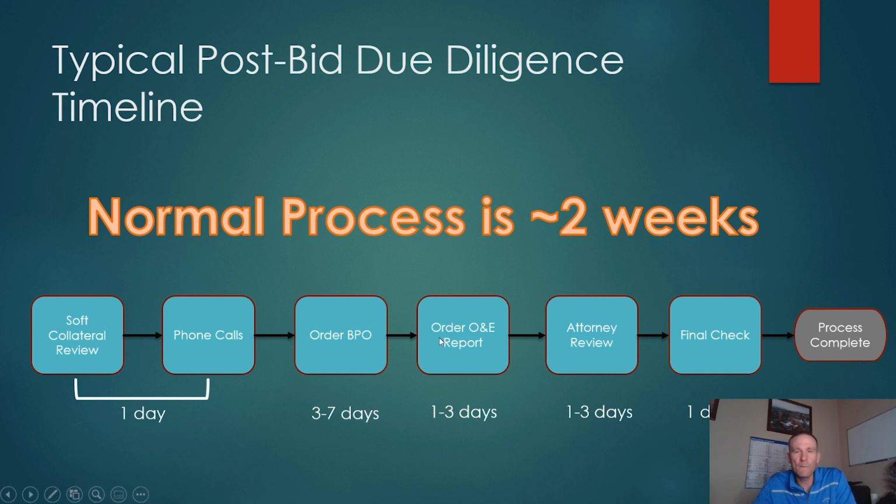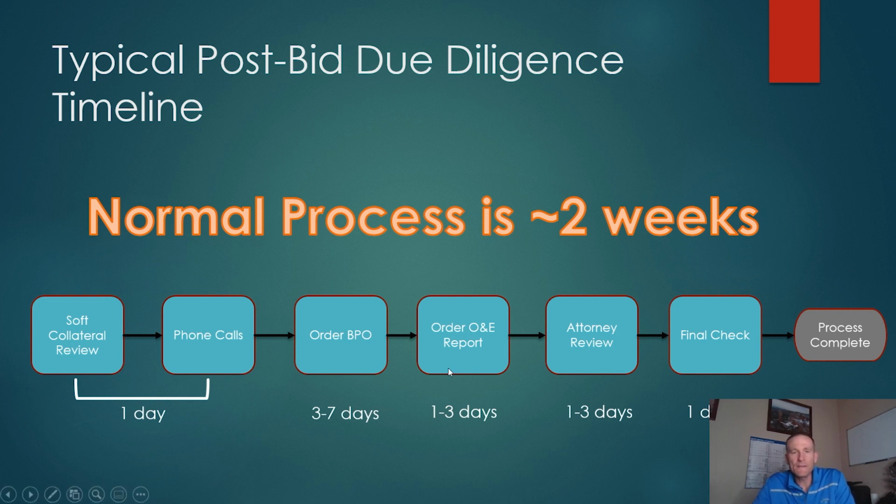And then whether I order the BPO or the O&E, the order I do this doesn't really matter, as I just discussed. Which one I do first will depend kind of on the asset. Usually about 3 to 7 days for the BPO, about 1 to 3 business days for the O&E. So you also might want to time it around weekends. Think about when you order your O&E report so that those weekends aren't lost days in the timeline.